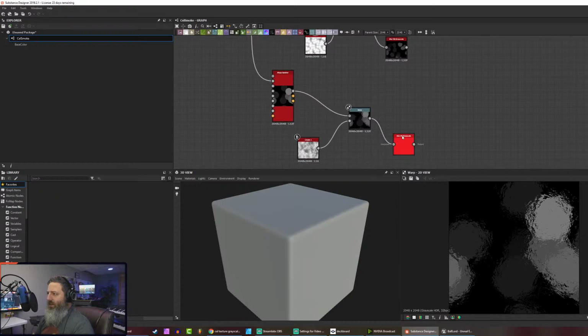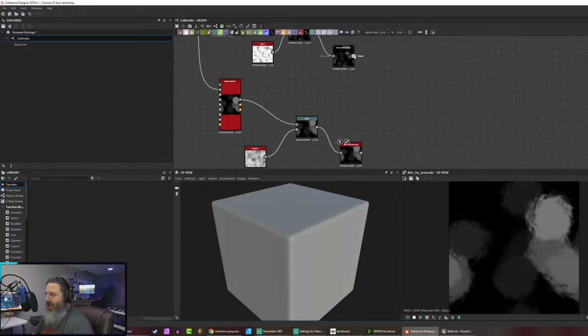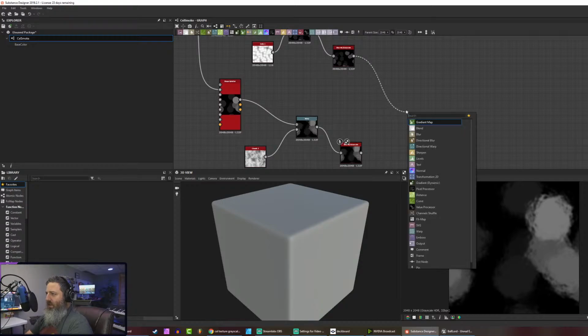Well, there's one way to find out. Let's take this blur and let's see what it looks like when we combine these. I'm going to combine them with a blend.